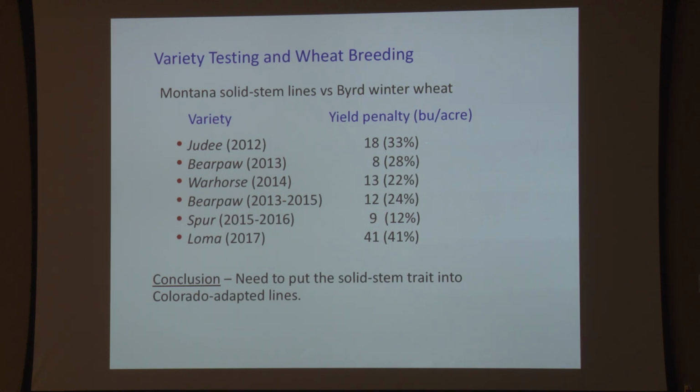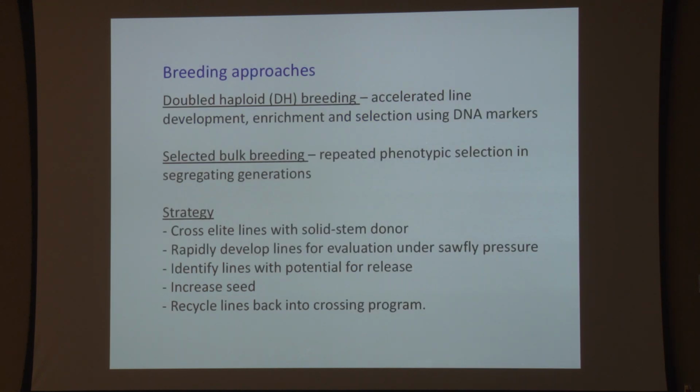How about those Montana varieties? Because they've been selecting up there for quite a few years. So Scott has grown these Montana winter wheats in his trials and found good levels of cutting resistance, reduced cutting, but also yield penalties, up to 40% in some varieties. So using these other varieties here is not going to fly. There really needs to be a concerted effort to incorporate the resistance in Colorado adapted lines.